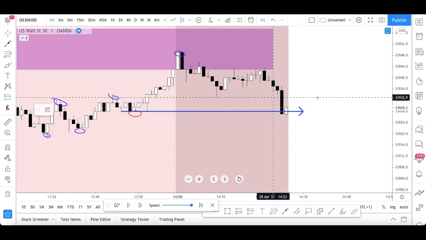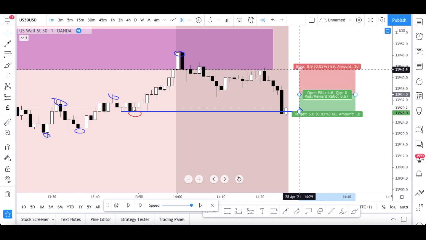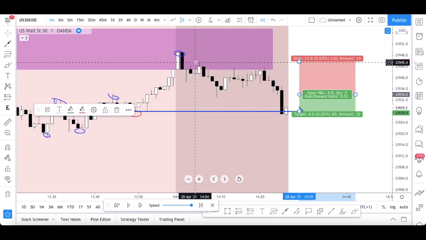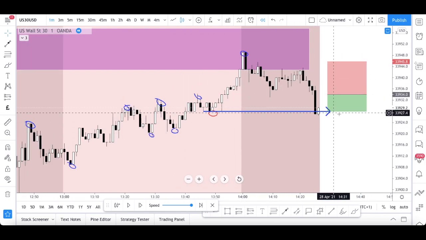It's closed below, which is fantastic, and then we are ready for our sell entries. Now, me personally, I had my sell entry based off of this imbalance fill and having my stop loss just above the highs around here. So I'd actually put my stop loss above this high, giving us an 11-point stop loss.